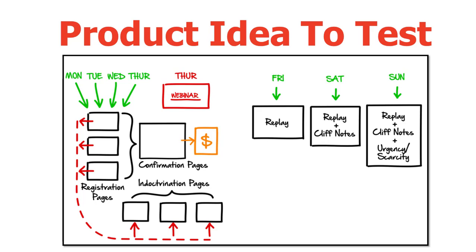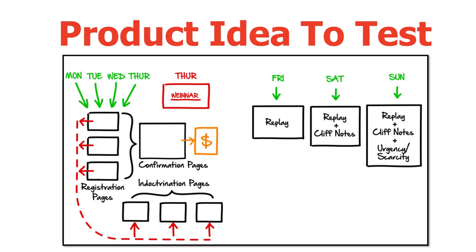Now, as we talked about, we can take a product idea that we want to test here. Maybe we've done a survey funnel. We know all about our potential customers, have gotten a bunch of information from them, and we've essentially outlined a product. Now we want to test this product. We're going to break it down. It's going to be delivered over, let's say, 6 weeks.